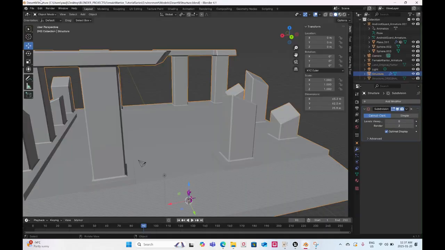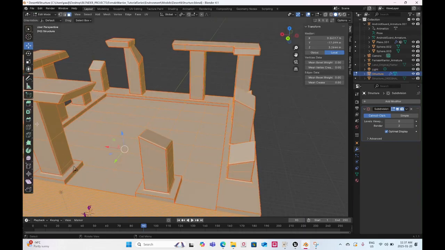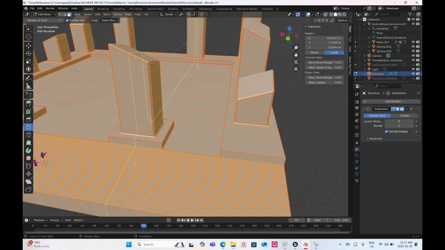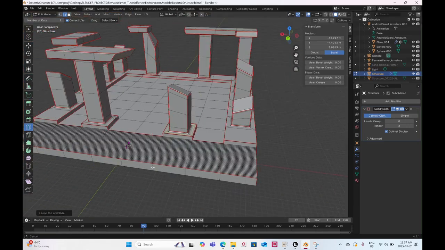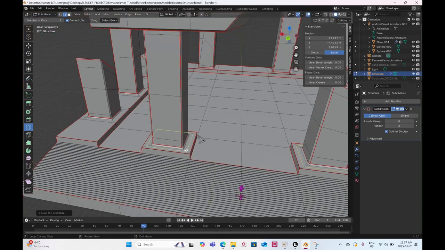Before I work on that, I'm just going to tighten some of these edges up. Some more here, here.